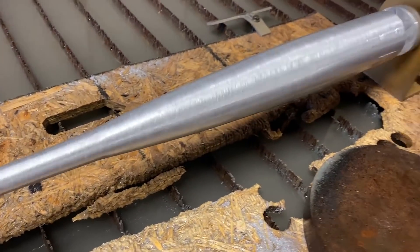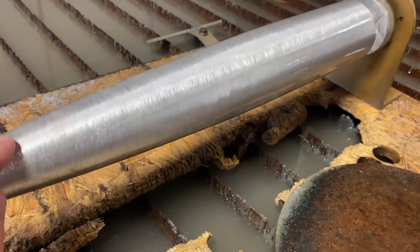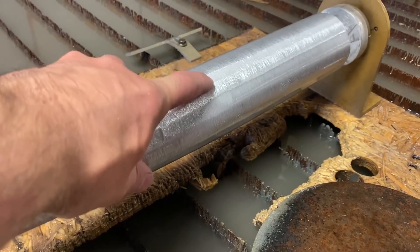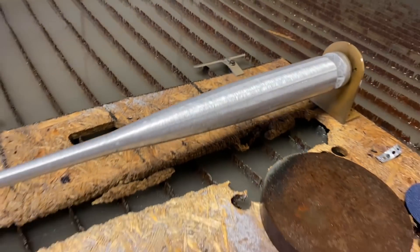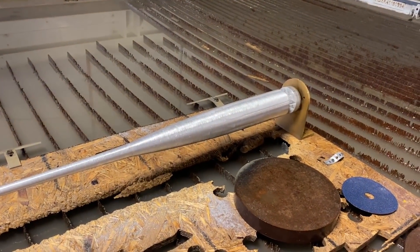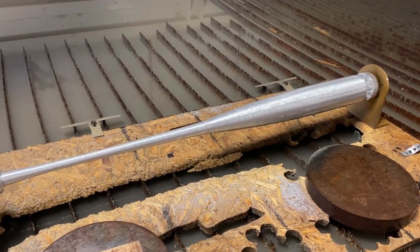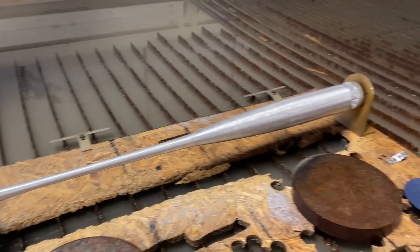We've been going pretty hard at this for 30 minutes with 40-grit sandpaper and it's just barely starting to get close. You can still see sections where the sandpaper isn't touching because it's got to take these ridges down. But we are determined to come out with a product that actually resembles an aluminum bat — even if we take it to the driving range. I don't know how heavy this thing is yet, but it's going to be less than 20 pounds. Can you even time swinging 20 pounds to hit a baseball coming at you? Maybe we can figure something out.